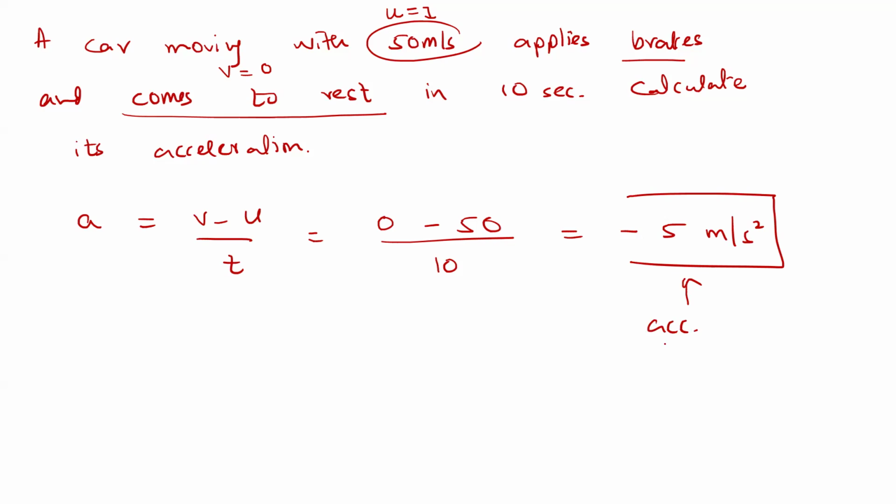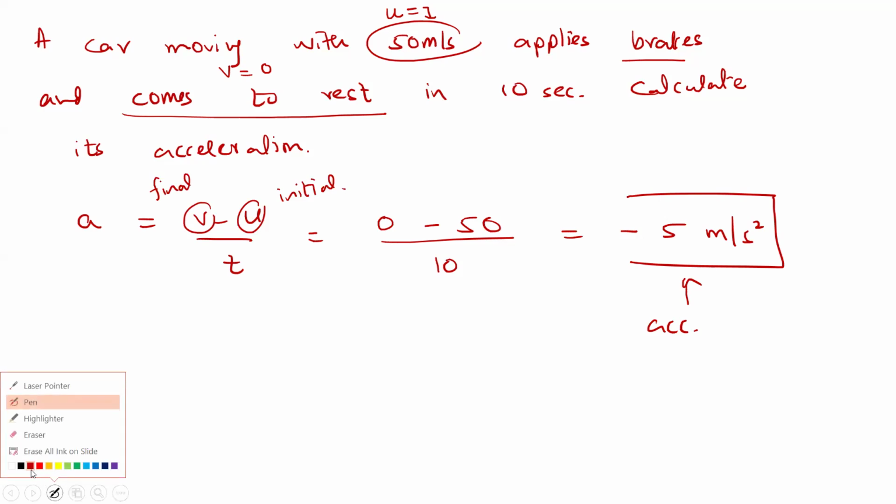Sir, how can it be a negative value? Can you explain? Because initially the formula is final and then initial. So if you read the question, car was initially moving with 50, right? It then came to a stop. It was never reaching up to 50. It was initially moving with 50 and then it applied brake and then it came to a stop. So finally it rested, right? Do you get it? You cannot just switch positions with your understanding.